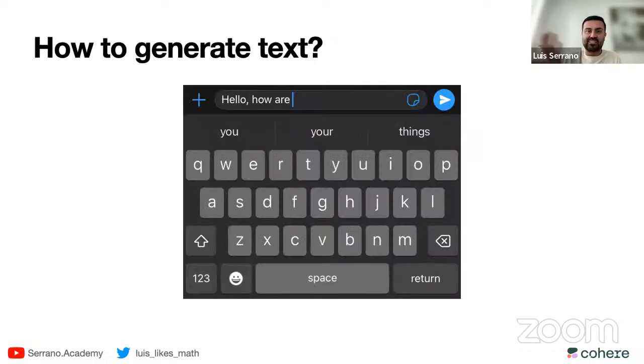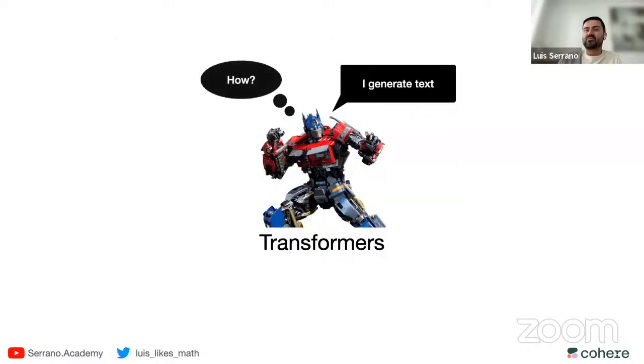For example, if you use WhatsApp or text messaging or anything, that generates text, right? It generates the next word in a sentence. If you type something like hello, how are, it recommends 3 words that you can use, and the one in the middle is sort of the one that it mostly recommends. So how are you, how are yours, etc. And the question is how does it generate text? So let's start from scratch and see how you would fill in the next word in a sentence.